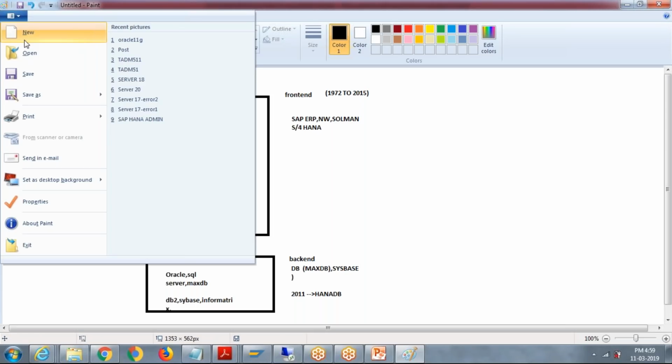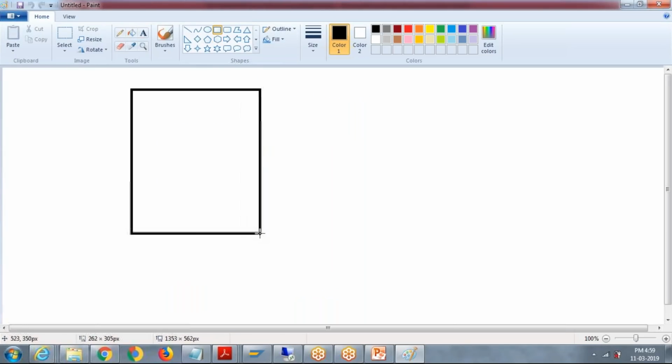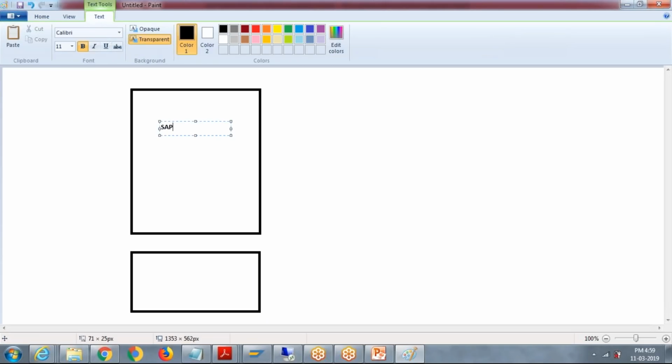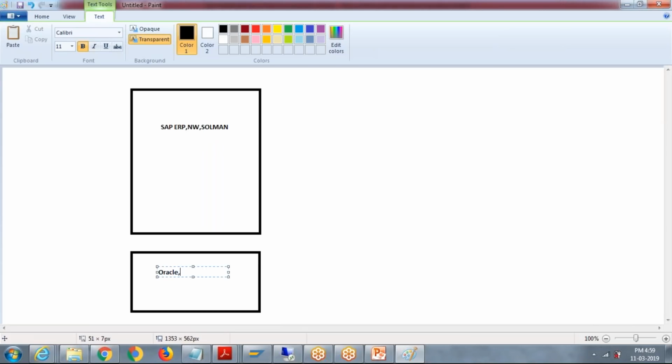Okay, fine. So now see here, in the olden days, before 2010, before SAP HANA, you don't have any HANA. So SAP users were working on either SAP ERP, or NetWeaver, or Solution Manager. And the databases, I said, most were using Oracle, which is very costly in most cases. SQL Server is very cheap. Next are MaxDB, DB2, and Sybase. So these are the products there.